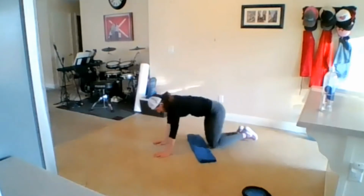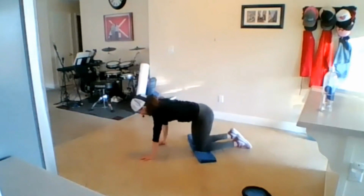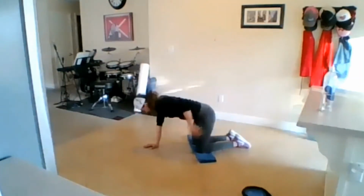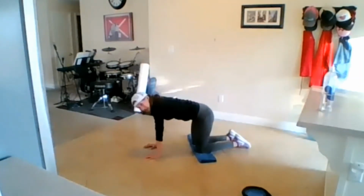Here we go. We're almost done. Don't worry. All right. So right leg, belly button in. Your spine is straight. Your tailbone's a little tucked. All right. Because this is not a straight spine. This is not a straight spine. This is a straight spine. All right. Here we go.